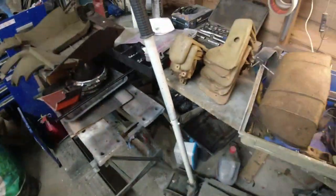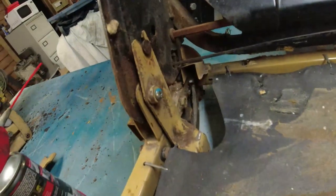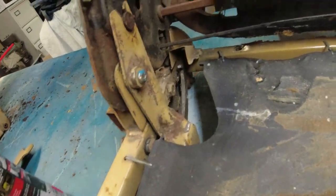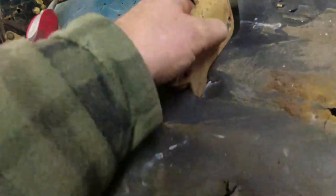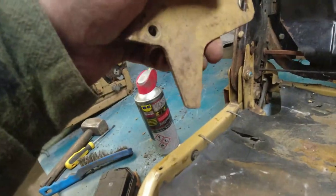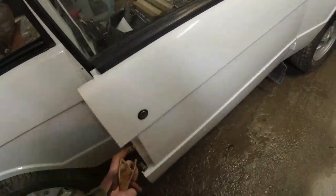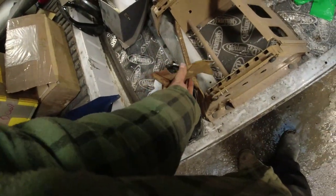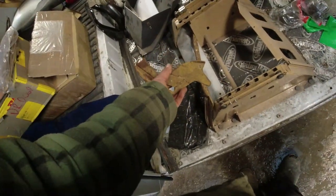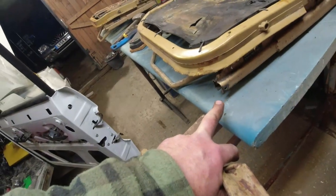So really, this is all my stash of seat parts. What I was really looking at with these, on one of the brackets, that's a broken one, but on one of the brackets, you got that knobule down there. The idea behind that knobule is it clashes with that and stops the seat coming off the runners. But then I put bolts through the front here, so it shouldn't happen.